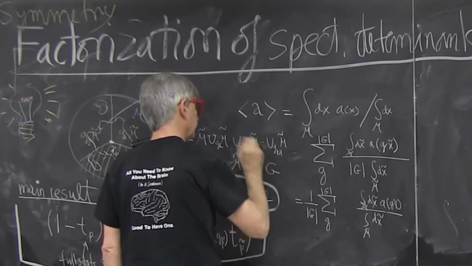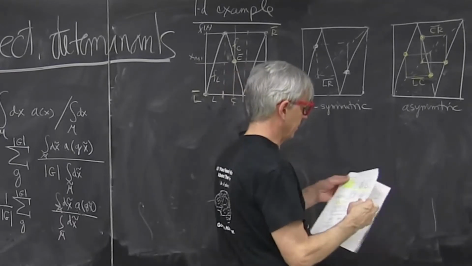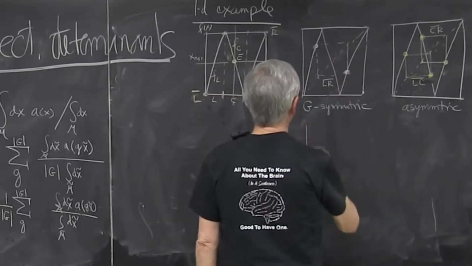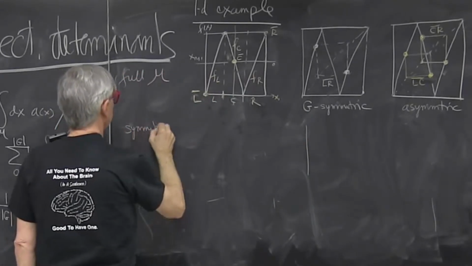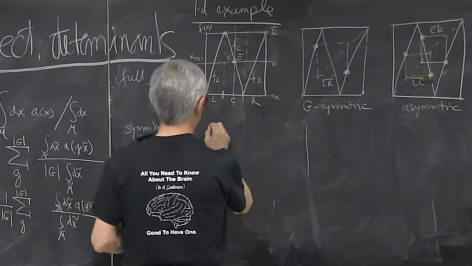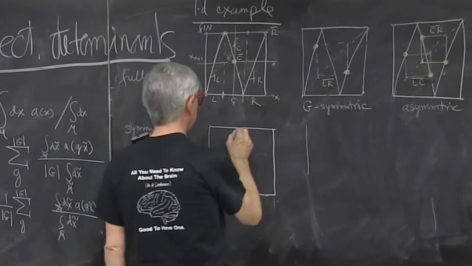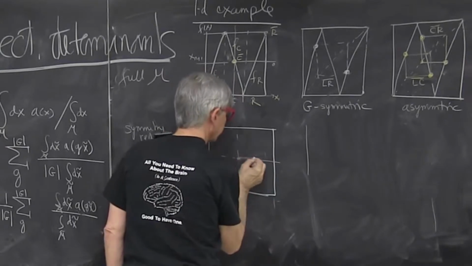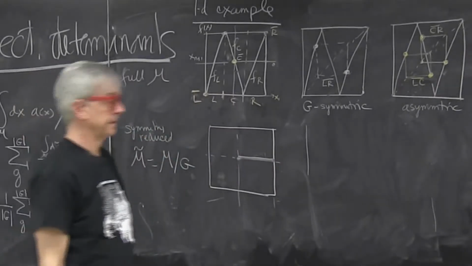Fundamental domain, which is a quotient, which is just one bit of pizza. And for some reason, it's easier to draw this for billiards than for maps, but I'll refresh your memory how it looked for the maps. So this was the full state space, and this is now symmetry reduced. So when we divide the state space into fundamental domain and the copy, we choose what to call the fundamental domain. And in this case, clearly we'll just use a half interval. It's convenient to use a half interval of the whole thing.